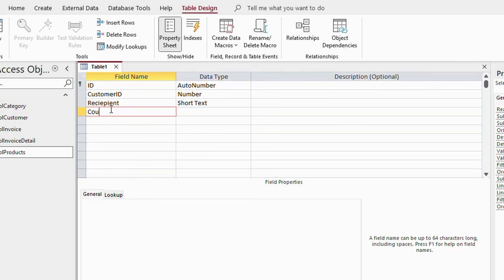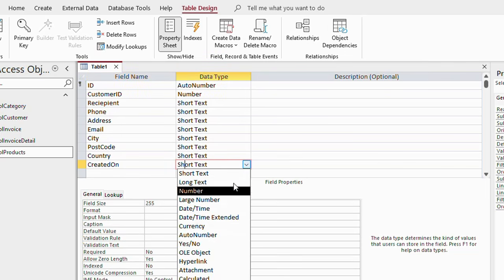Then I'll have country, phone, address, email, city, postcode, country, and I'll have created on.